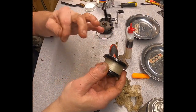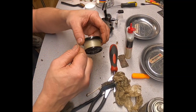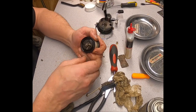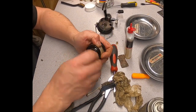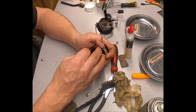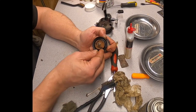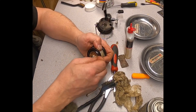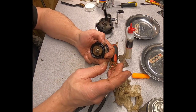Okay, got the line. Line is just fighting me. I usually try to take all this old line off. Sometimes I don't, but let's go into the drag system here and get it cleaned up. Make sure it's in good working order. See what we got here. That comes off. Ooh, it's a little rusty. It has this interesting looking flat spring.